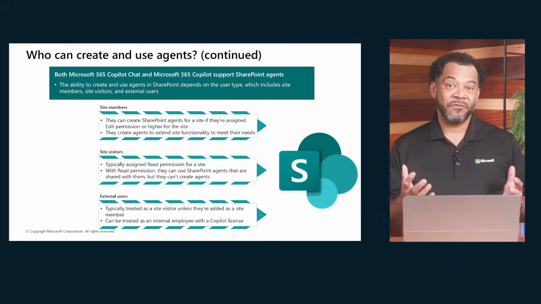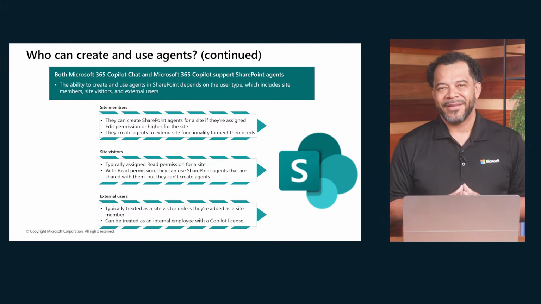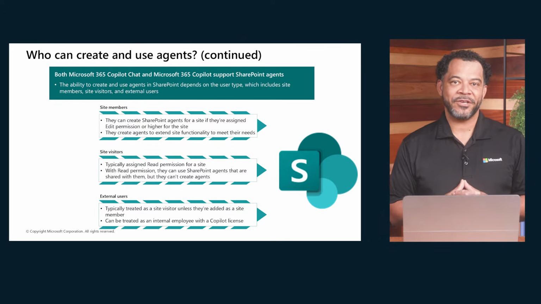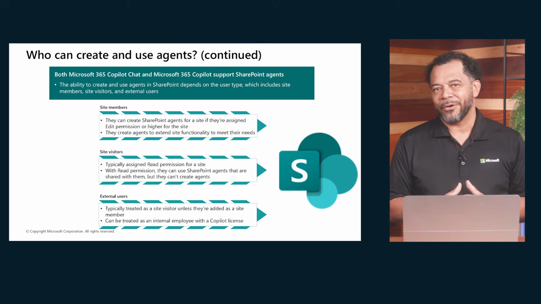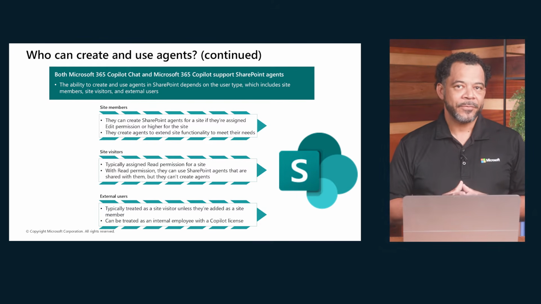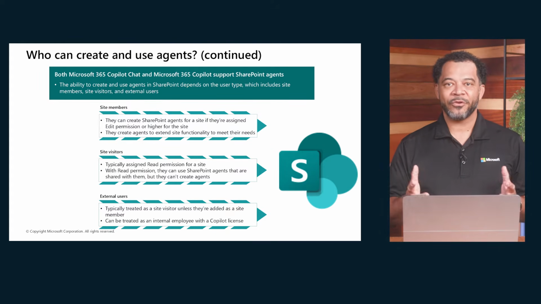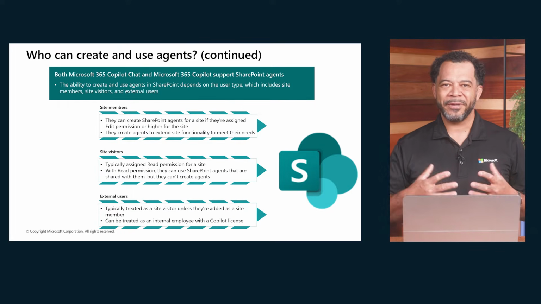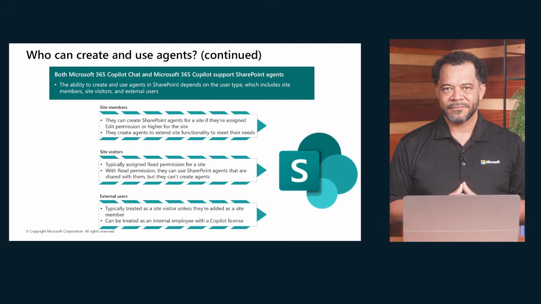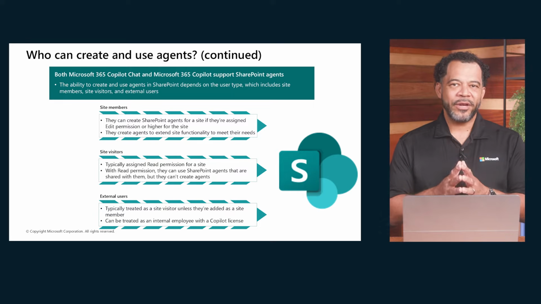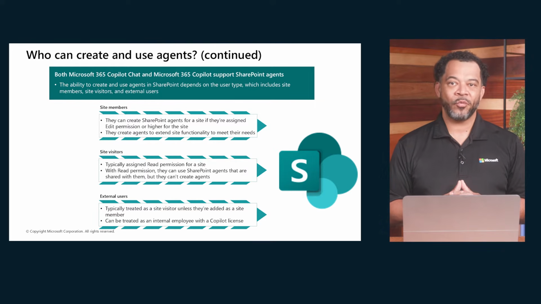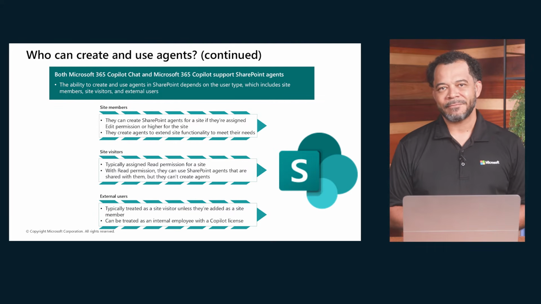Now, site visitors are a bit more limited. They typically have read-only access, which means they can use agents that have been shared with them, but they can't create their own. So if you're a visitor, you'll benefit from the agents that others have built, but you won't be able to build or modify them yourself. That said, even read-only access can be powerful when paired with a well-designed agent.